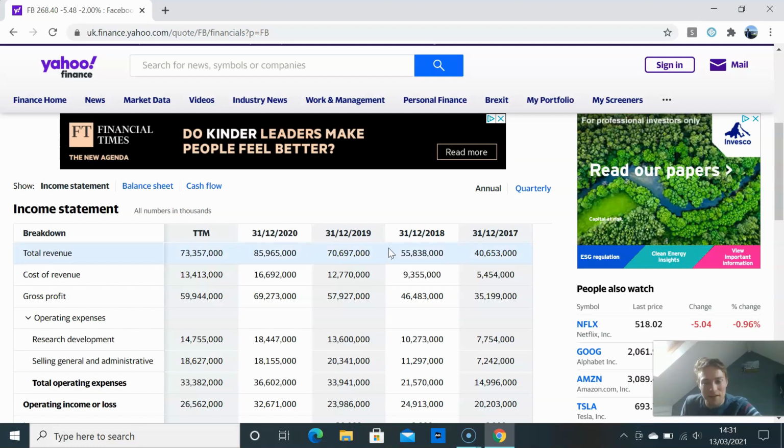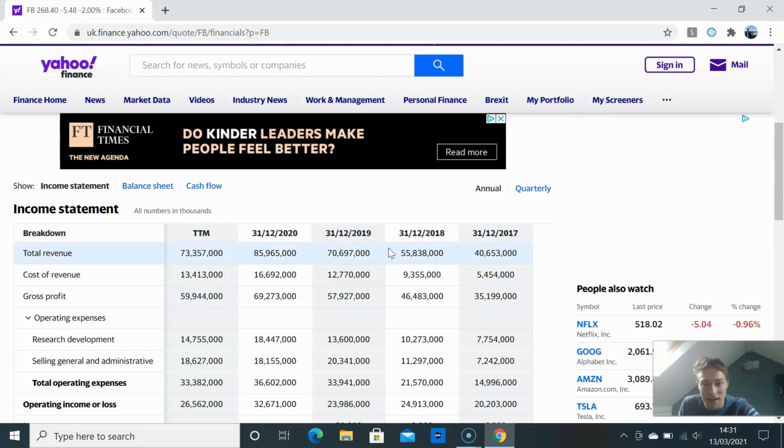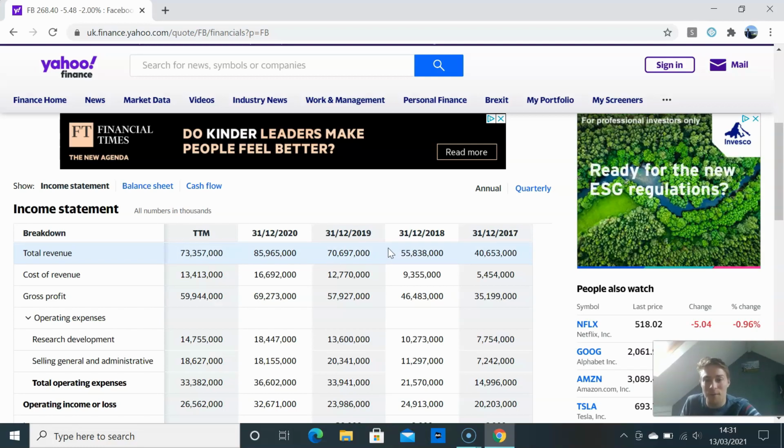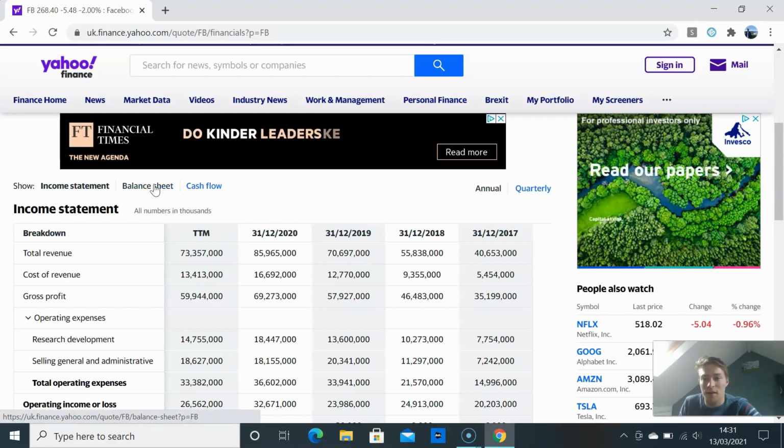And if it's decreasing, it's not, because obviously less and less customers are wanting to buy from that company. And that would be a massive red flag for that company. So that's from the income statement. The general trend of that is just make sure it's growing as a company.